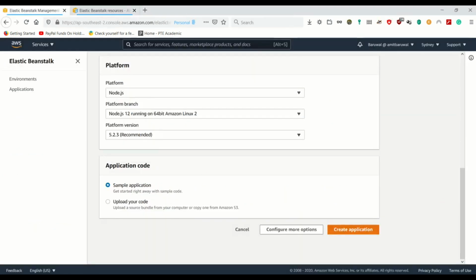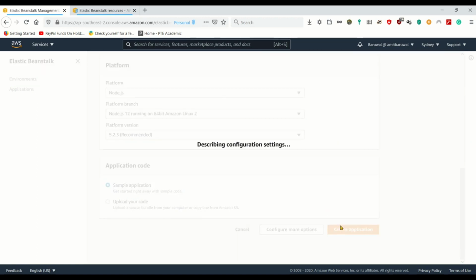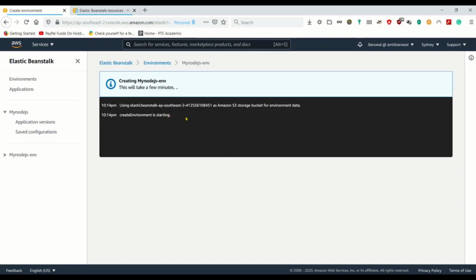Then go create application sample, click the orange button, click application. While waiting for deployment, you should see a small black window with white text. Yep, definitely I'll see that. Create application. That's it, there's nothing much to worry about. And then after a few minutes have passed, you'll see a large green check mark on your screen.